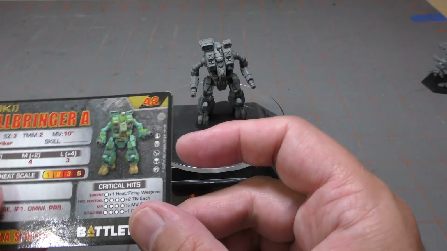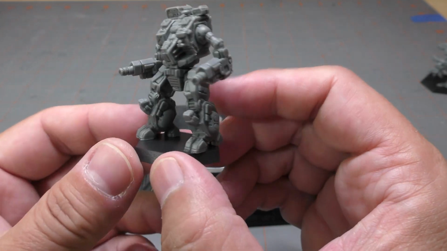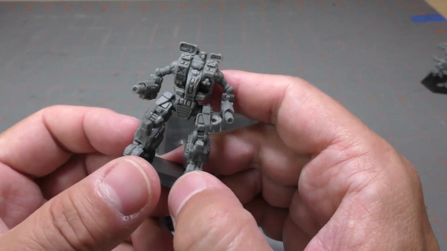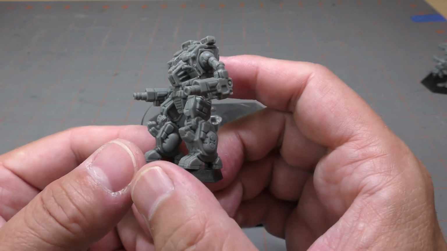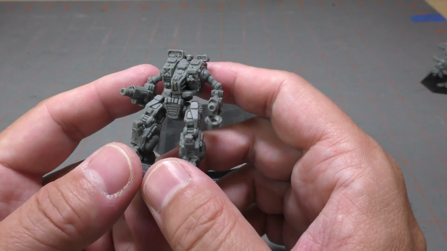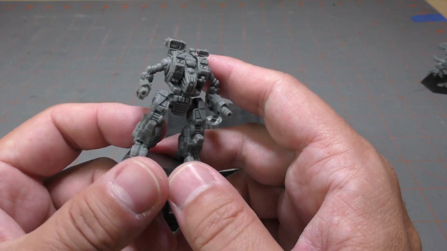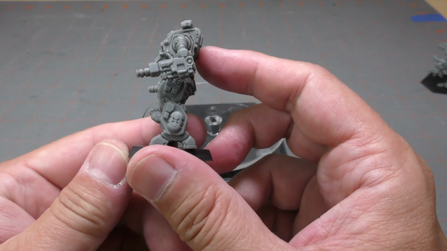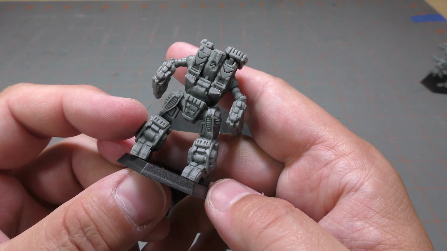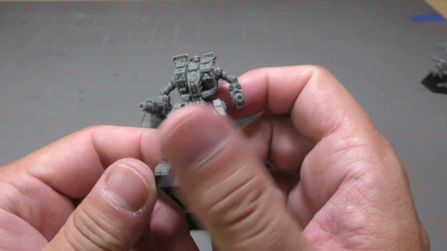But overall, I think that's a really cool design. I like how the Mad Dog kind of, you could tell, is designed by the same people who did the Mad Cat. This looks a lot like, I think it's the Summoner from the last box we unboxed. But very cool. I really like him. Lots of cool detail. Love all those vents on the back. They definitely did a good job.